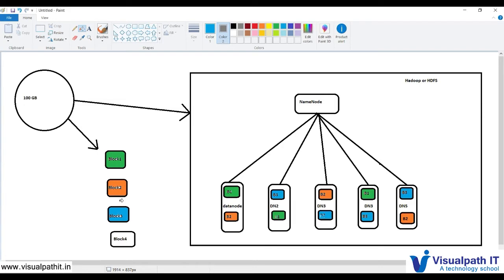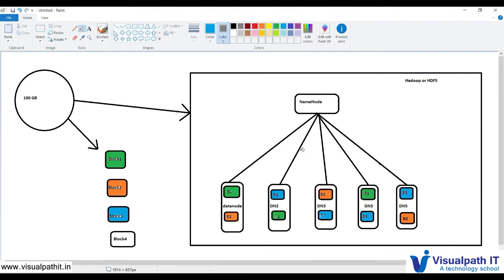Okay, so like this way, this will create. So this is Hadoop distributed file system. When you copy a file, the file is split into blocks, small pieces called blocks, and each block is replicated by default 3 copies in the Hadoop distributed environment, stored into available data nodes in the cluster.